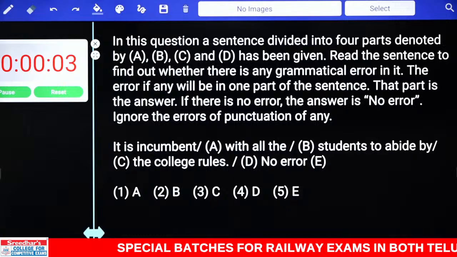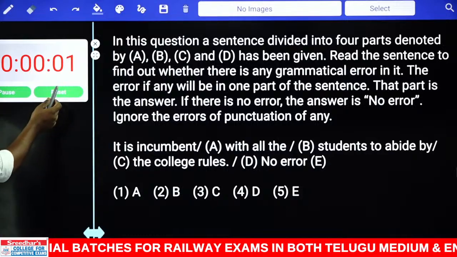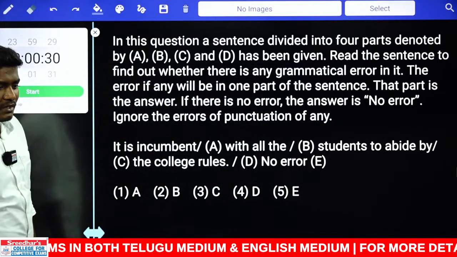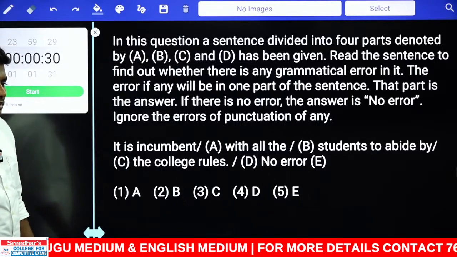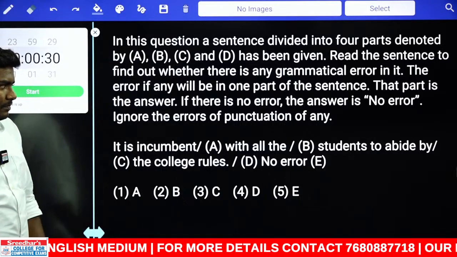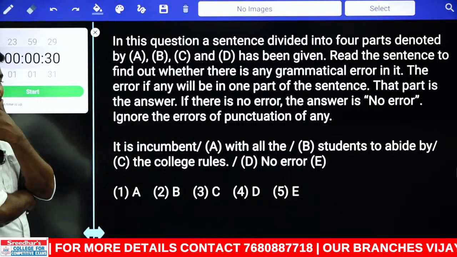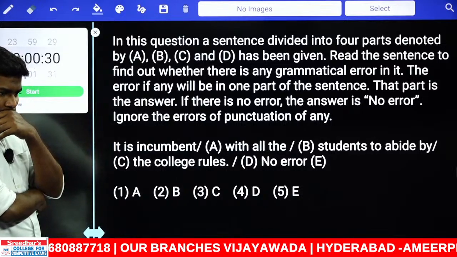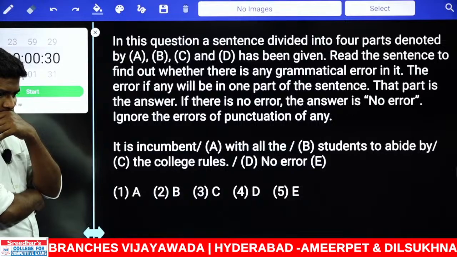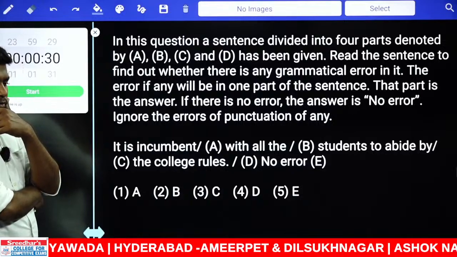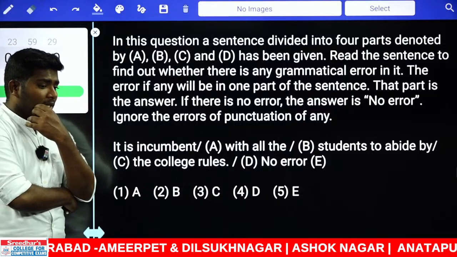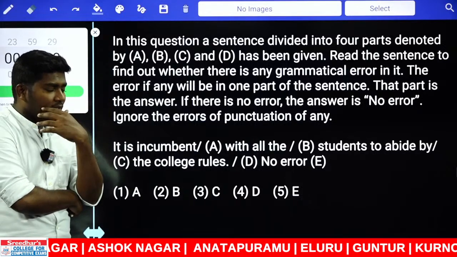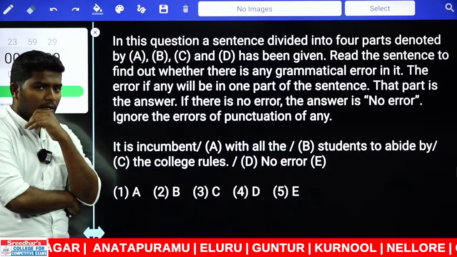This takes a bit of time. I think even some of you may make an error. Let me see how many of you will answer for this question. Tell me what replacement we need. Most of you are telling the answer is 3. Can you tell me what the error is in the third part?